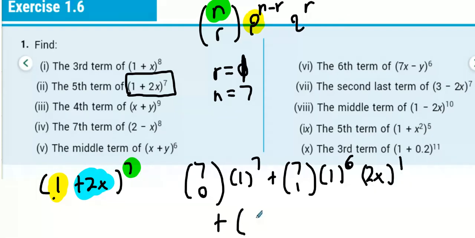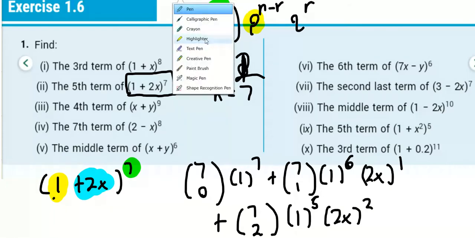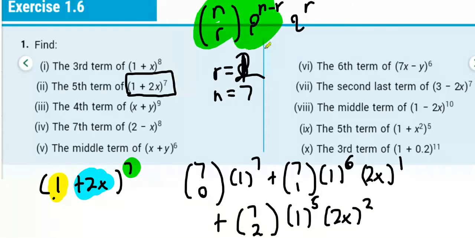Okay? Now, let's do one more time, just to show you we've been using this all along. What's the r value this time? 2. 7C2. What's 7 take away 2? 5. And then the r value is 2. So we've been using this formula all along. But the truth is, we're not writing all them out anymore. Look how many questions there is in question 1 alone. You're not writing all them out. This formula on the top, which I'm now colouring in green, is in the log tables. If you look up the index, look for binomial expansion.